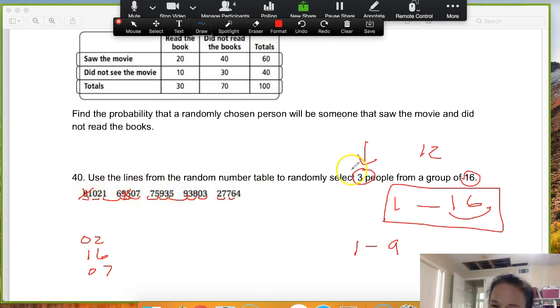If it said pick the first 4 numbers, you could go on and pick another one. So it wouldn't be 75 or 93 or 59 or 38. 03 would be your next one. Not 27, not 76, and then there are no more numbers, so I would be done. I would need more numbers to pick more. So that's how you do it. Group it by the largest grouping that you need, and then go through and make sure each number falls in your range, skipping the ones that don't.